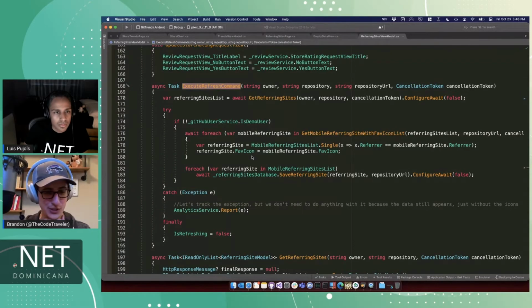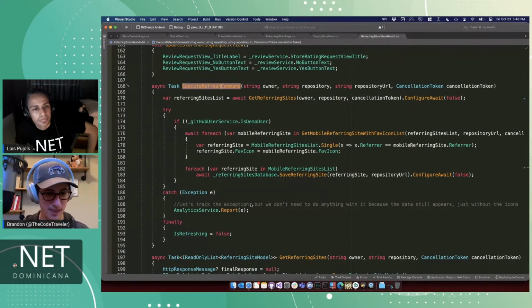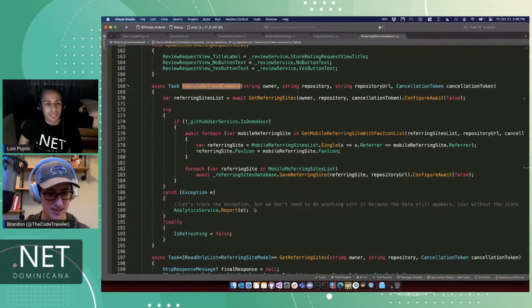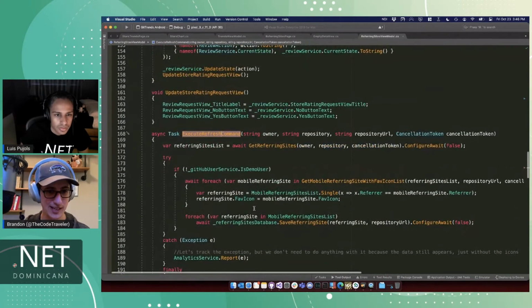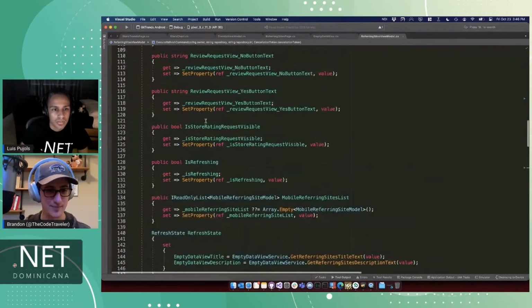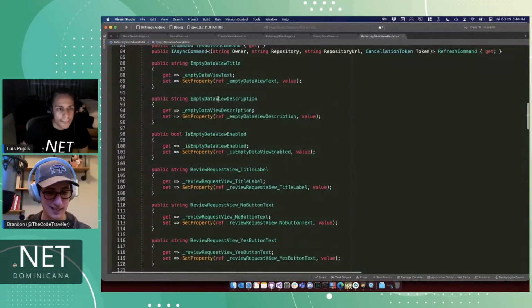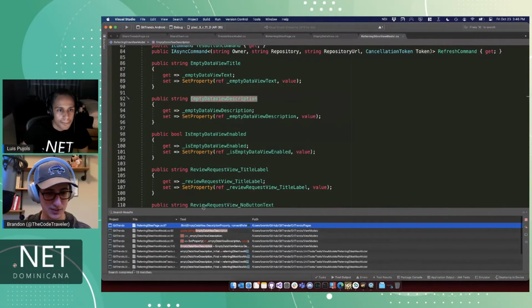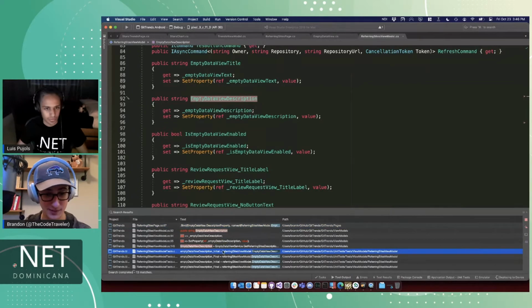So this is a refresh. So when you do a pull to refresh, oh, I think I see the problem already. All right, let's see if I'm right. So this description is only set, I think, in one place, if I remember correctly.